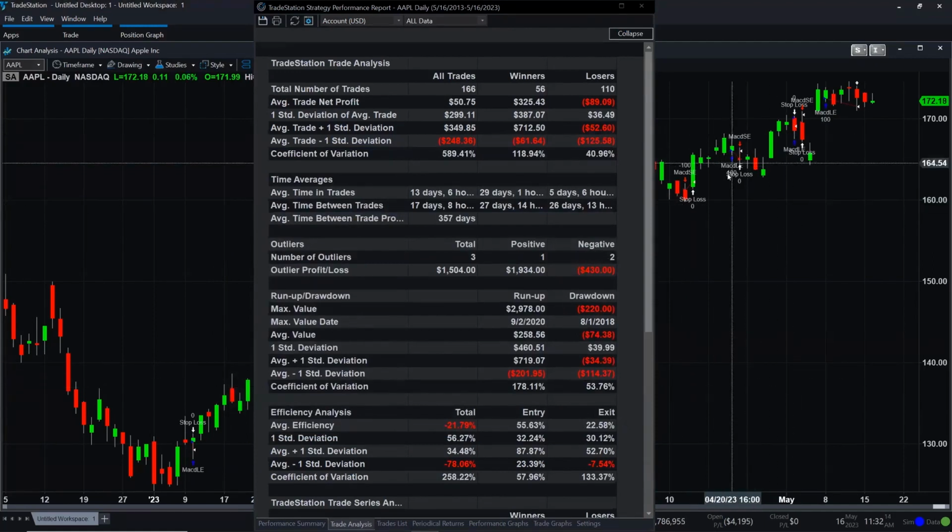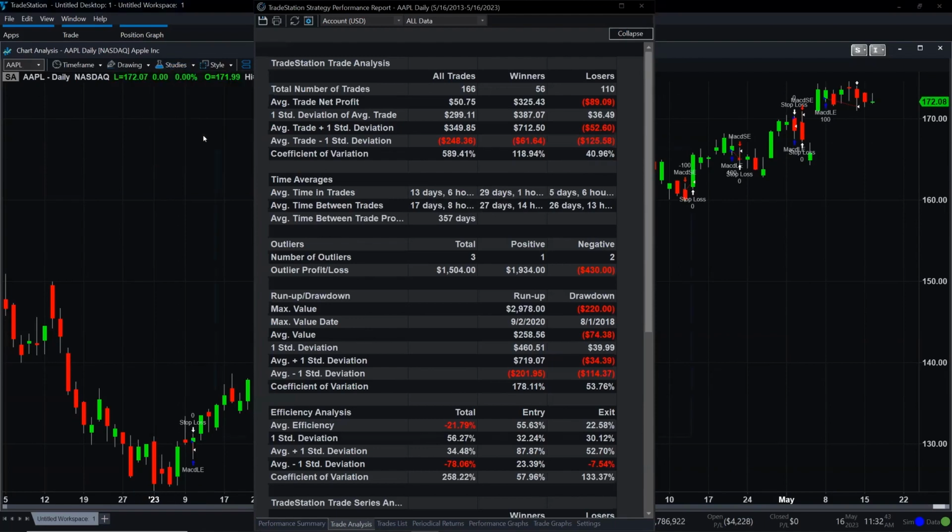All right, so we have a stop in place. Now take a look at the average time between trades. The average is 17 days, 8 hours and 43 minutes. Now we have a metric because we introduce a stop loss. So at any given moment, your trade is going to be stopped and then it has to enter again to get you into a position. So there's a time where you're going to be flat. That's something I wanted to do just to show you how you can get a number in there.